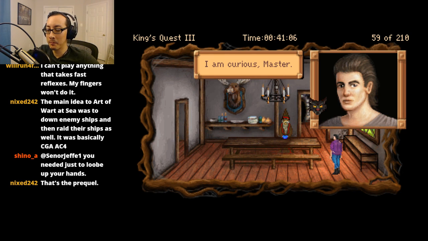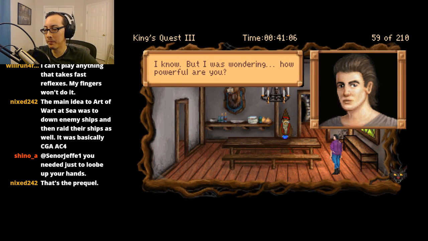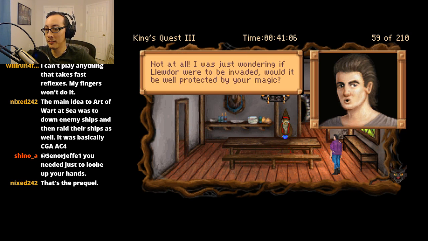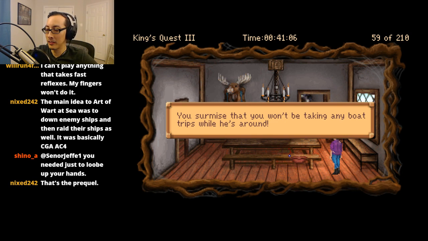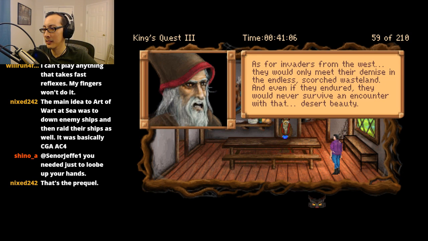I am curious, Master. A dangerous mindset, boy. I know, but I was wondering, how powerful are you? Impudence! Not at all. I was just wondering, if Llewdor were to be invaded, would it be well protected by your magic? Of course, irrelevant though that notion is, invaders would never reach these shores. My spells over the wind and weather would destroy any hostiles long before they caught sight of this land. You surmise that you won't be taking any boat trips while he's around. As for invaders from the west, they would only meet their demise in the endless scorched wasteland. And even if they endured, they would never survive an encounter with that desert beauty.